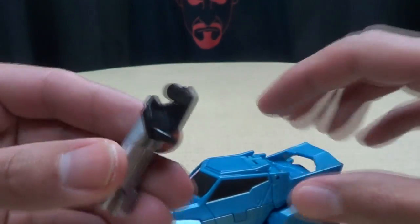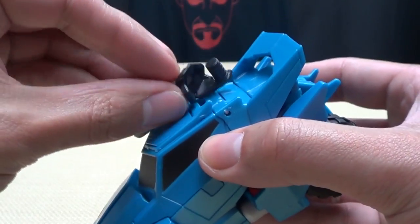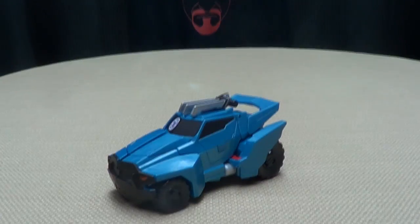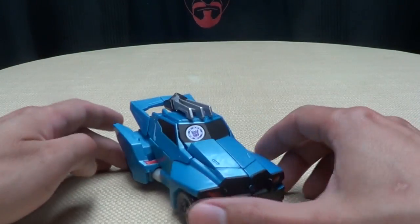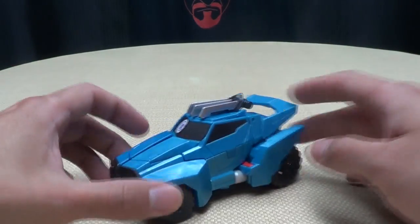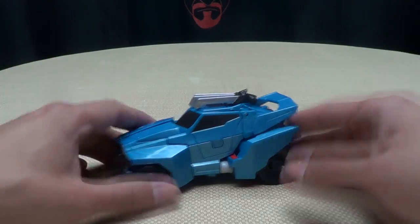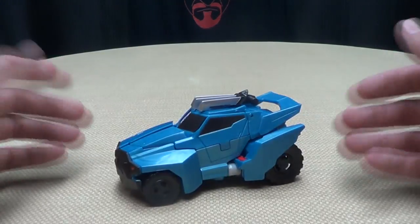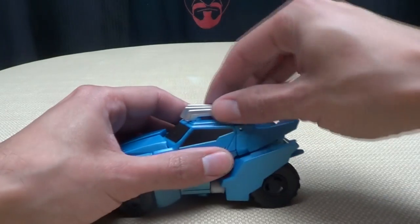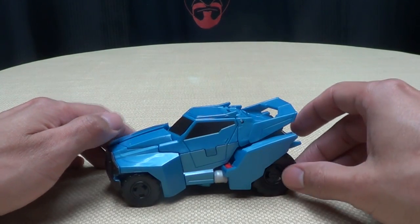And for storage, there is a tab right here, slot right here. You just take it, tab it on, and there you go. Boom! There you have your weapon storage. It actually doesn't look ridiculous. It could just be some kind of weird roof rack, I guess. I don't know. Hey, it actually doesn't look that bad to me, as far as weapon storage goes. So, pretty cool. So we'll just pop this off and we'll get down to transformation, shall we, lads?